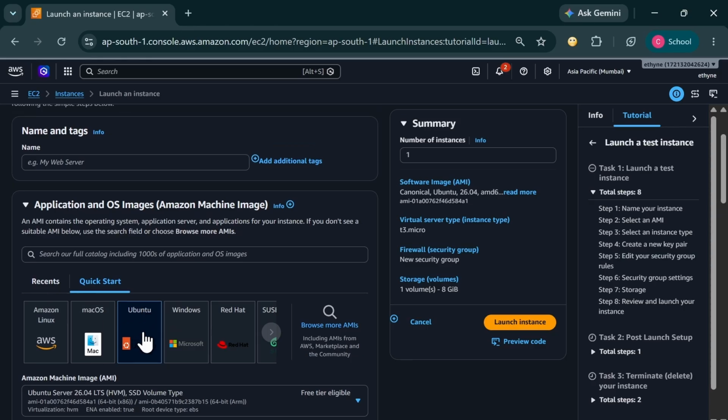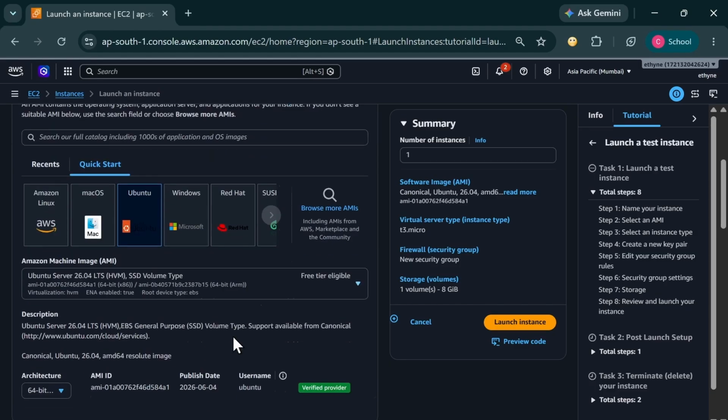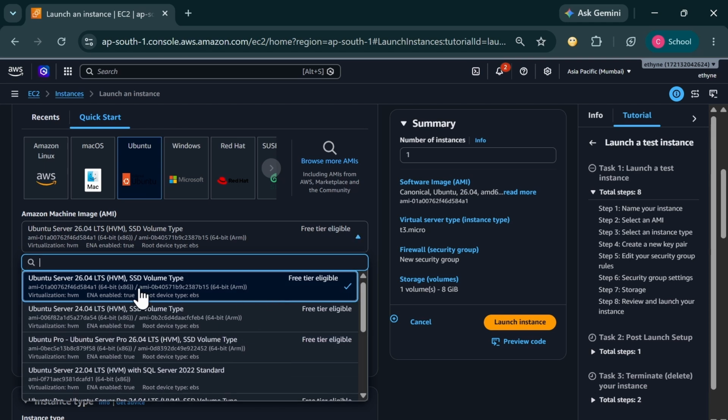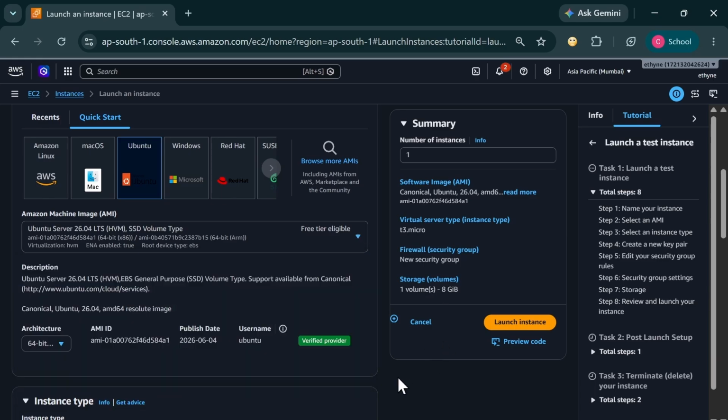Let's say you want to use Ubuntu, and you can give a name, let's say I will name it test. That's the server name you are going to have here. After that, we have Ubuntu here, and if you want to choose from more images, you can see all the Ubuntu images. But I'm going to go with this free tier only. It's for demo purposes, so it's okay for me. You can click on this.